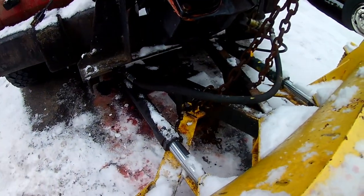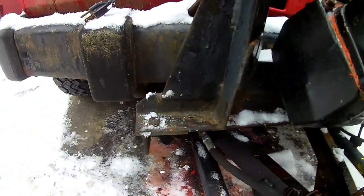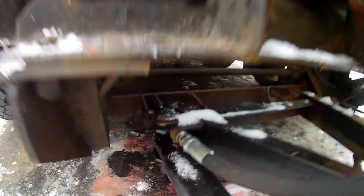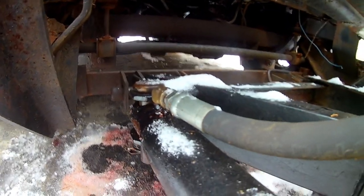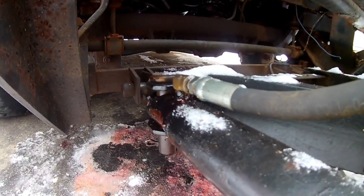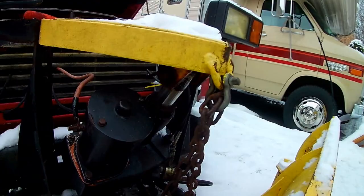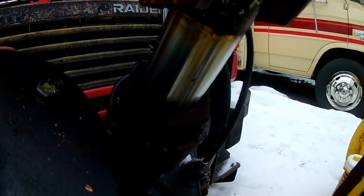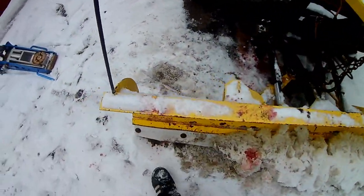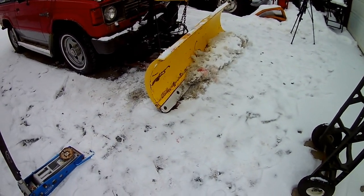It's weird. It's just not coming up all the way. It's almost like something's stopping it. But it can't be. See any problem there? Doesn't look like anything that should, it's only lifting up that far. Weird. Well, certainly comes up far enough to do some plowing.